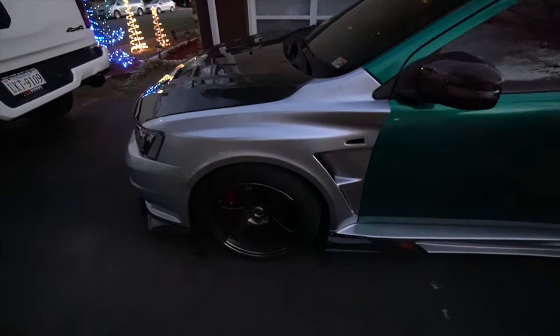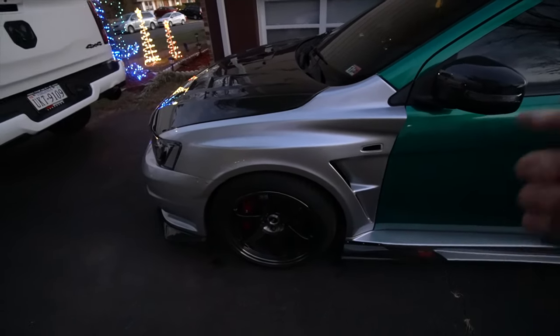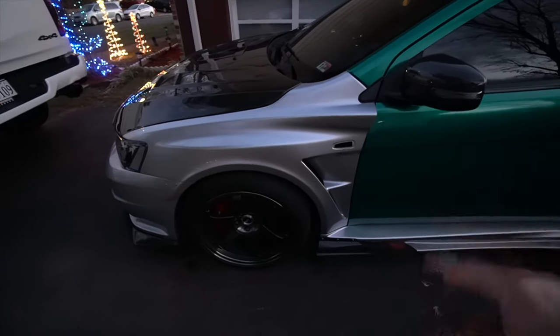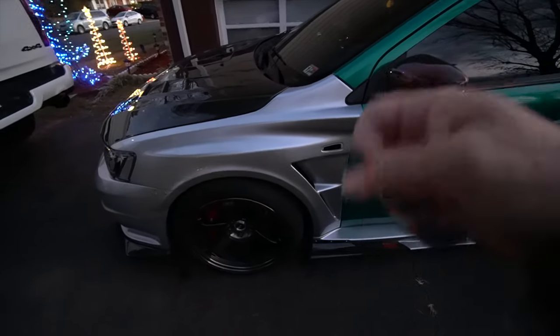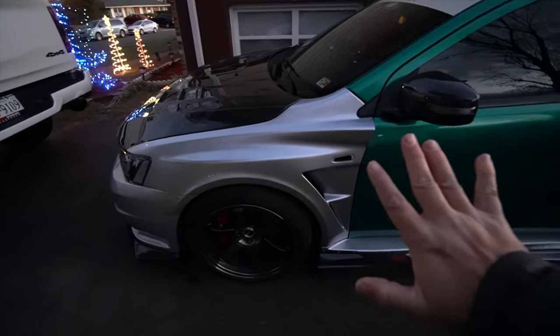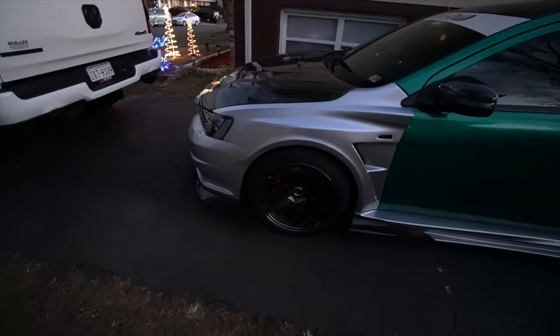When it gets a little warmer, I need to get into a garage so I could use the heat gun, warm up the panel itself, and then the vinyl hopefully will stick on it, or heat up the vinyl a little bit, like a 10% heat on it, and then put it in and try to get it on. But right now in the cold weather, sun's going down, I can't do it. It's just not possible right now.